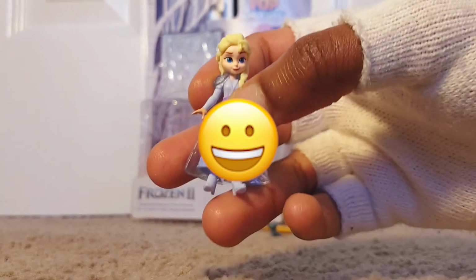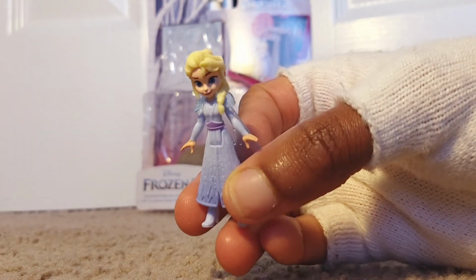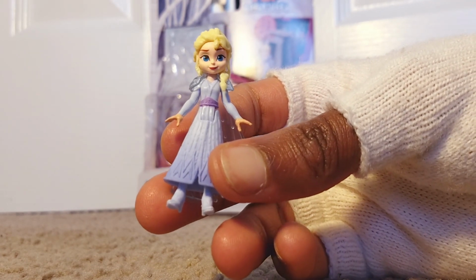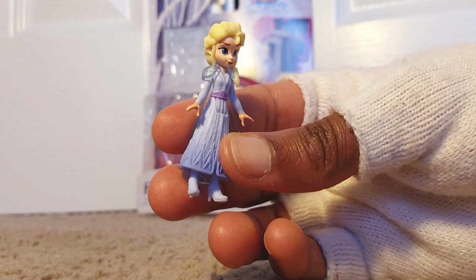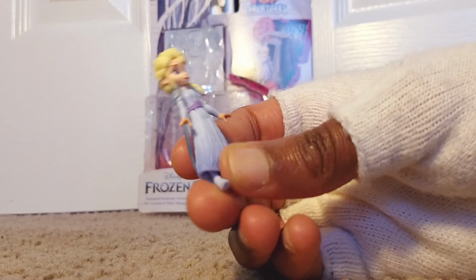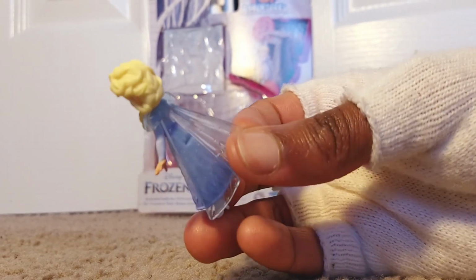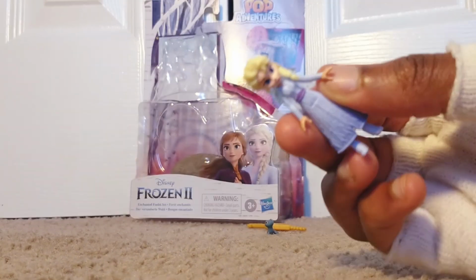Bam! So this is Elsa. You can see here, this is what Elsa looks like. Looking pretty good. They did a pretty good job at it. She's wearing her signature blue outfit from the movie, and then her signature blue boots, and then her signature blue cape. Now let me go ahead and see if she has any type of articulations.